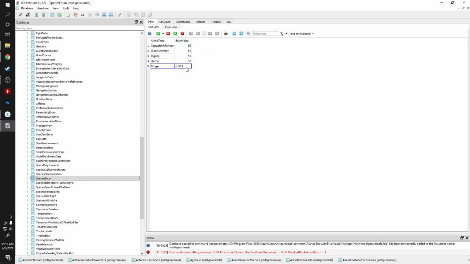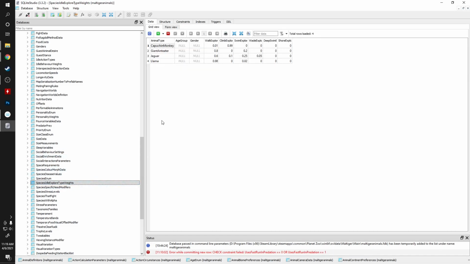I try not to go higher than like 5 values in here just because you can get into like infinite strings and break stuff. But 5 seems to work well. 4 to 5 is usually what I go for. And I use the random number generators to make sure everything is completely unique. If your modded animal accidentally shares an enumeration value with another modded animal or a base game or DLC animal, then, well, your mod will break.